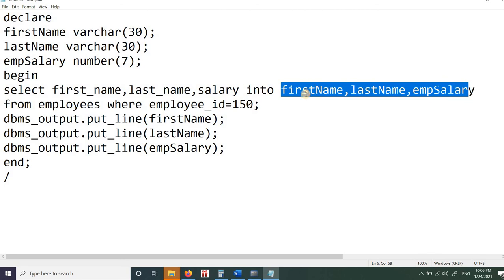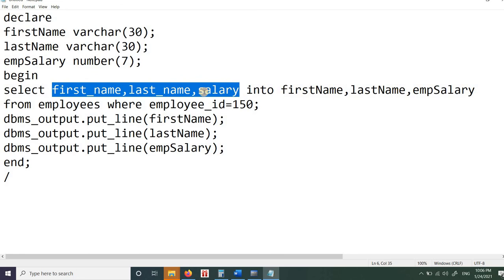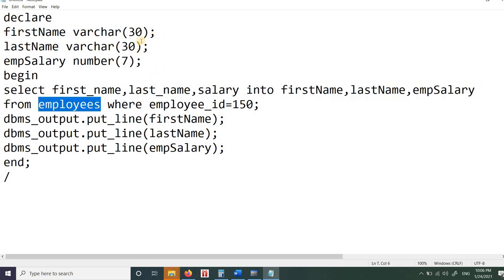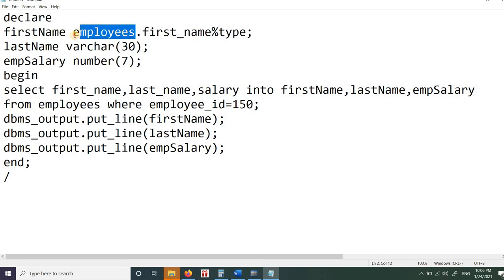If you are not sure about the data type of this value in your database, and you want those variables to store the values from these columns, you can inherit the data type from this table. So rather than specifying my data type here, I will go to employees dot column known as first name percentage type. Use the type of this column in this table.